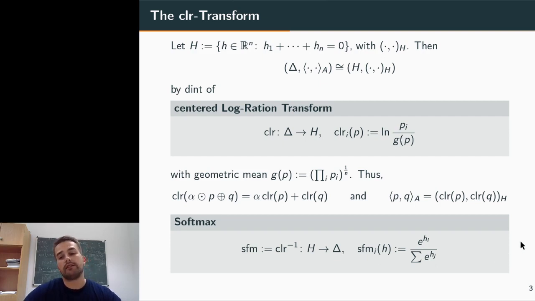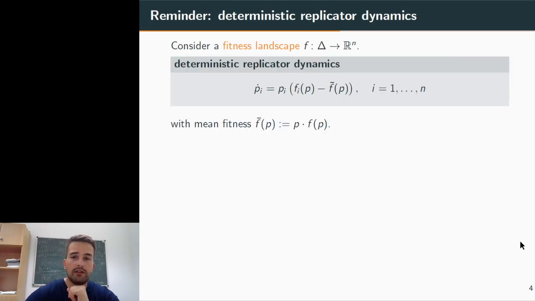Okay, so now we've got an understanding of the Aitchison geometry, and what I essentially aim for in this talk is to study Brownian motion and other diffusion processes on the Aitchison simplex. Before addressing this issue, however, I'd like to insert a little intermezzo on a topic which is not too immediately related, namely deterministic replicator dynamics.